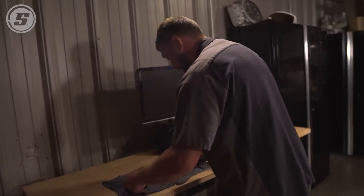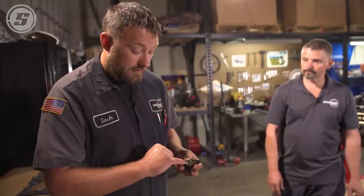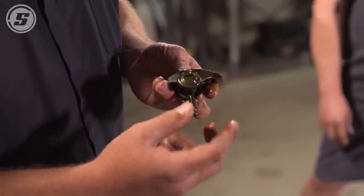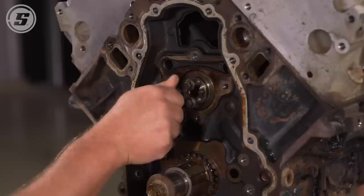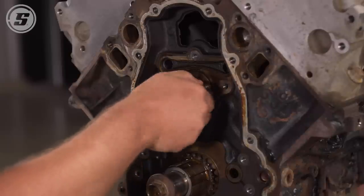We're putting a trunnion upgrade kit in them. From the factory they come with a bunch of needle bearings, and after 130,000 miles that's what the rocker actually rotates on. It's a good idea if you want to put a little more power or a bigger cam to put a trunnion upgrade kit in — it replaces all those needle bearings with either new needle bearings or bushings. Another reason to replace the fulcrum bearings: the factory rocker has a flat spot on the fulcrum here, and it limits the amount of lift you can have — around 530 lift in that ballpark. The new fulcrum upgrade will be a full round unit. At this point you can just spin the cam, which will push the lifters back up in the lifter trays so you can remove the camshaft.